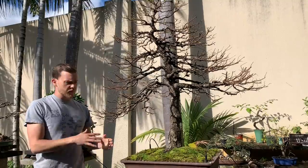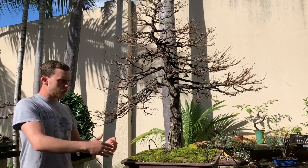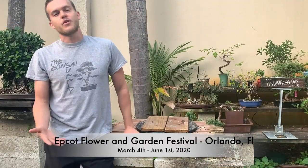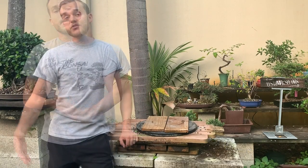Now that I've applied the moss, I have to make sure that I keep it moist. We mostly apply the moss when we go to a show and then remove it right after again. This tree is now displayed at Disney World at Epcot in Orlando, Florida — in the United States, if you're watching from overseas. If you happen to stop by and you see our tree, make sure you tag us if you take a picture — we would love to see you guys there. If you enjoyed this video, please let me know what you think and I'll catch you guys next time.